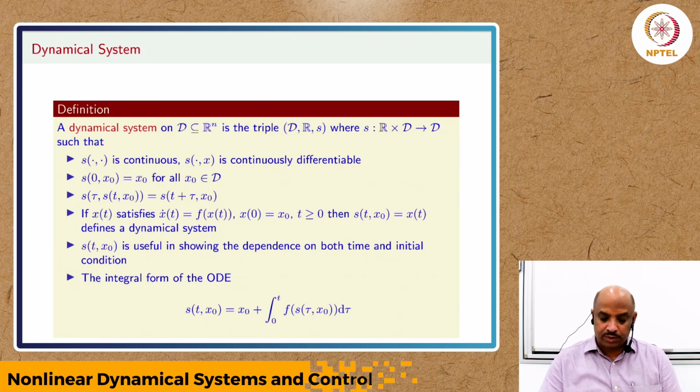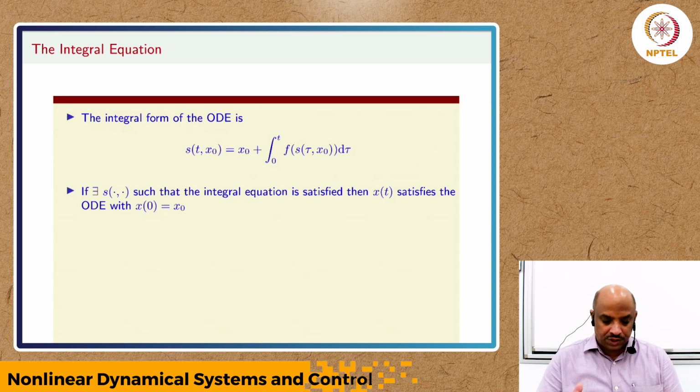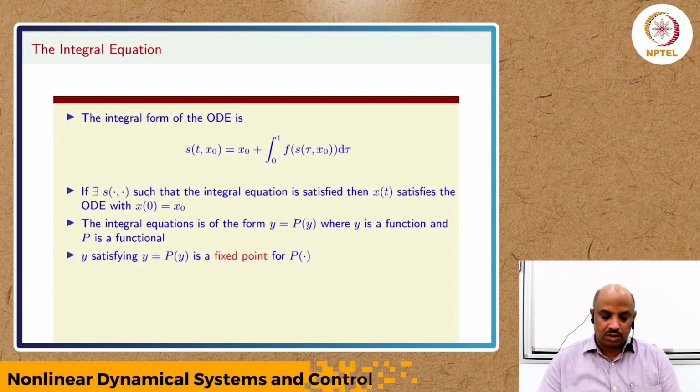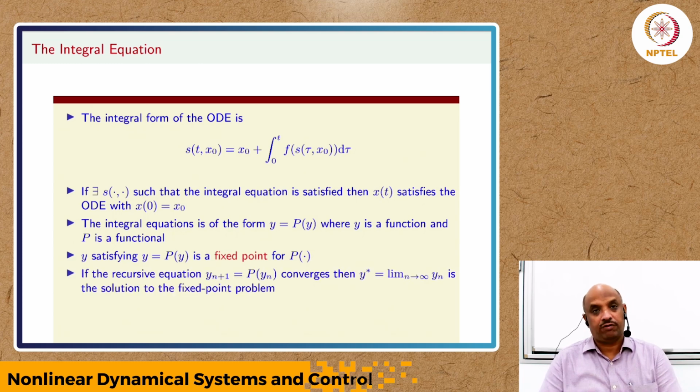Except that point actually happens to be a function of two variables. So essentially it boils down to looking at this particular integral equation, but it's not so easy. As I was saying, this may be viewed as some kind of equation of the form y equals p of y, where p represents the integral on the right hand side, and y represents this very complicated function called flow s of t comma x0. But at a very high level, it's like looking at this equation y equals p of y, and solutions to such equations we call fixed points. So essentially, this particular problem boils down to something called a fixed point problem.